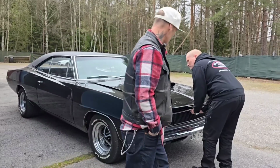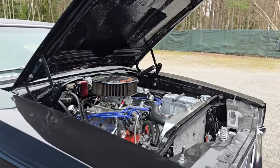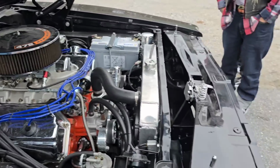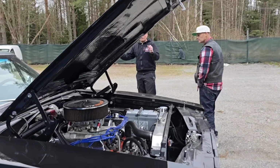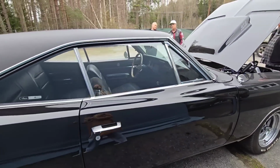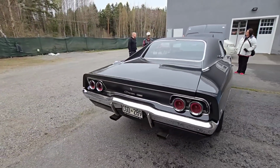Demanding big money at home. Oh wow. Yeah, these ones are quite expensive. This one's no exception. Straight out of the box, it's a $100,000 car. Well, the engine alone would be half of it. Those crate engines, that guy bought the engine in 2009. It was $25,000 back then.